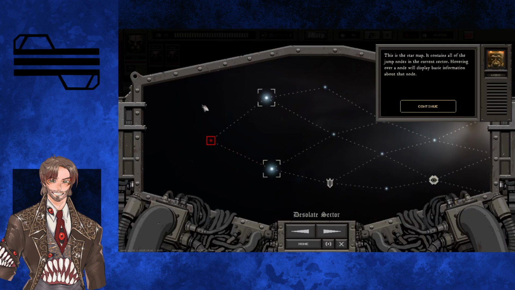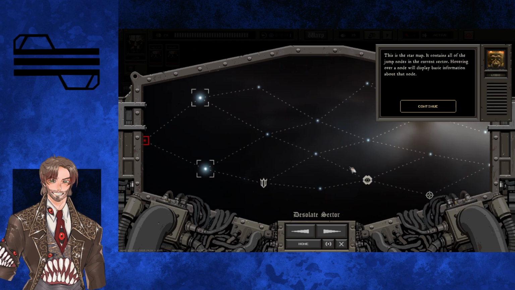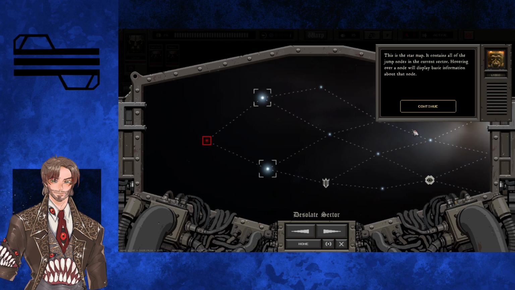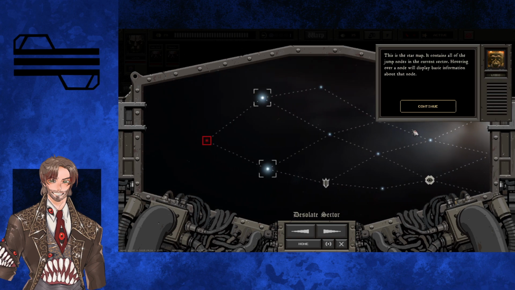Oh boy, what a unique system. To be fair, this is a little more direct than your standard FTL map. With FTL maps, basically as long as you're within range between the points, you can go in any direction. This looks like a very linear projection. Like, if you go down this road, you're not going to be able to go down this road.